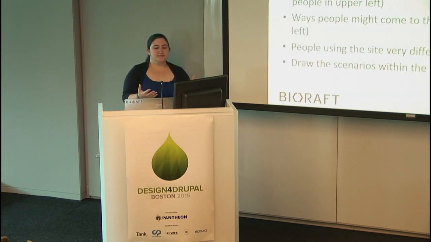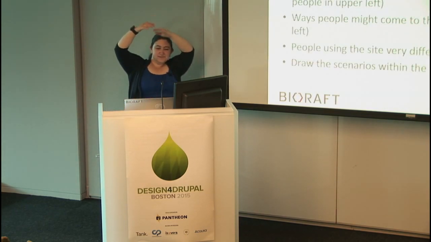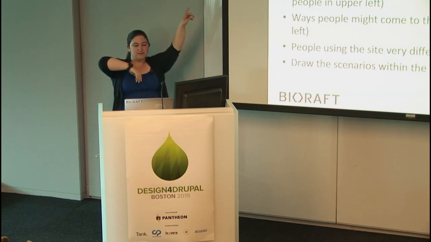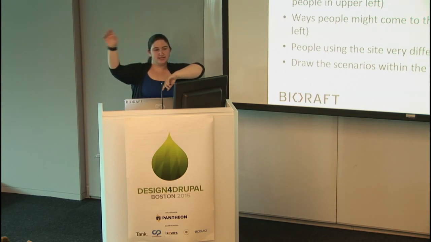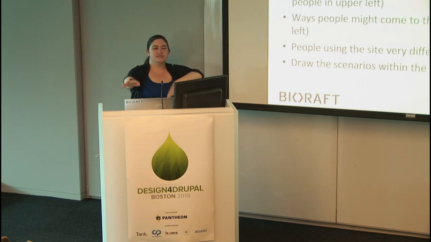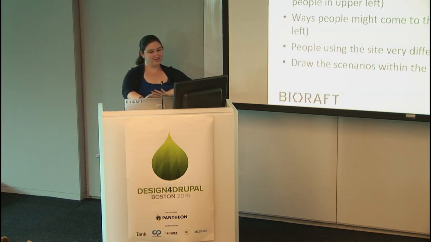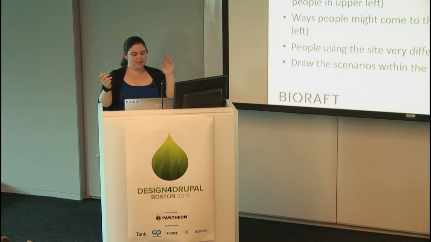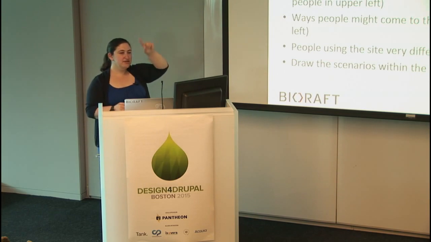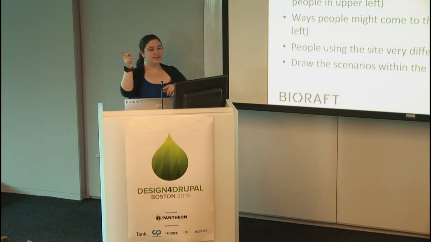So to do a site path diagram, you draw a big circle. You put your types of people around the edge, and then ways they come to the site on another edge. All of these directions are in here, and I've included some more resources to figure out exactly how you're doing this. But basically, it gets you to walk through the paths that people take, figuring out where they circle back, where they might leave, where they might come in.